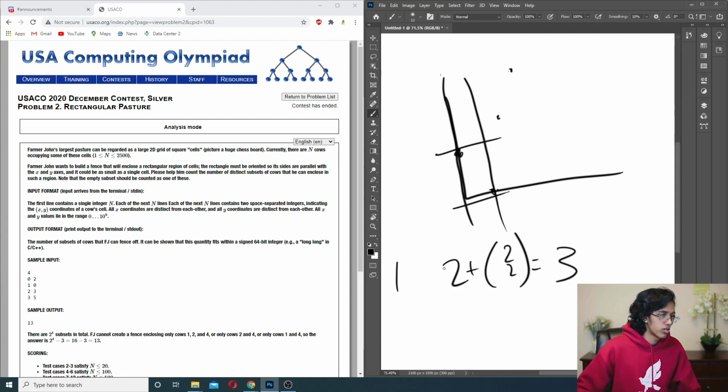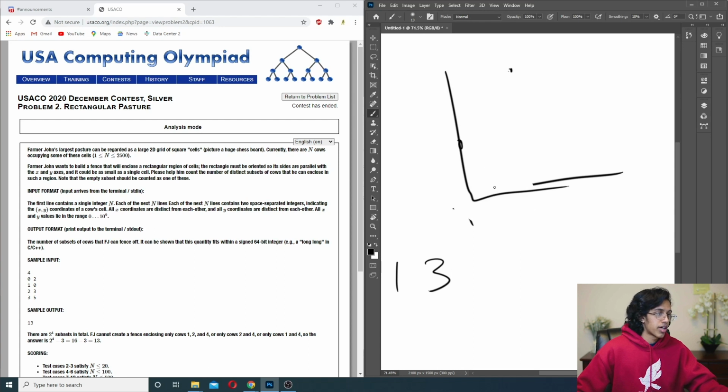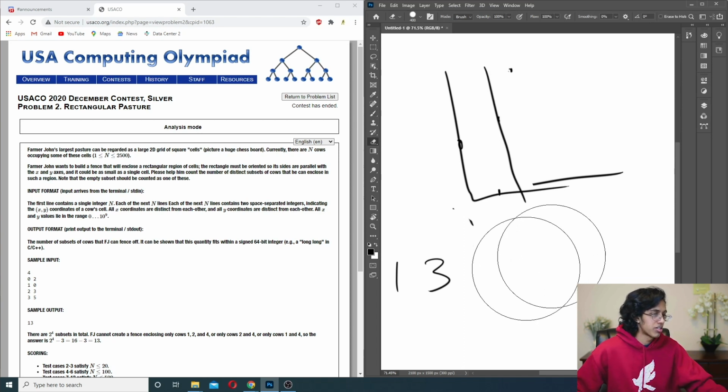So we had 1 from our first time, and then we have 3 for this guy, and let's expand it another time. So we have like that, and like that. Now it is these 3 guys. So essentially we have 3 plus 3 choose 2, which is 3, so plus 6. Wait, that seems wrong.